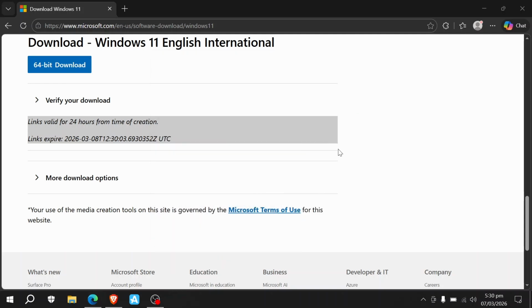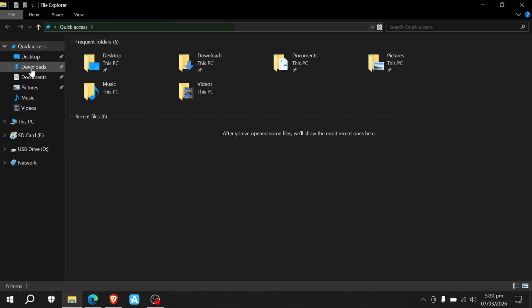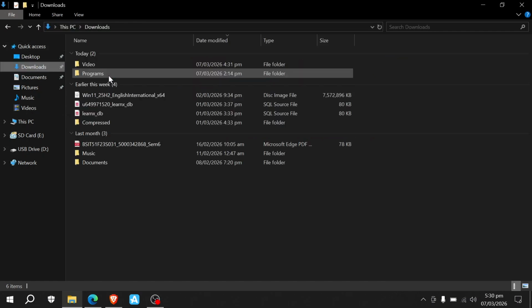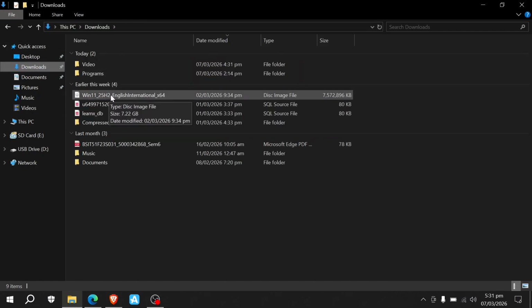And so, our Windows 11 image is now downloaded. Let's go to our downloads. Click on downloads and here you can see our Windows 11 English International image is downloaded.